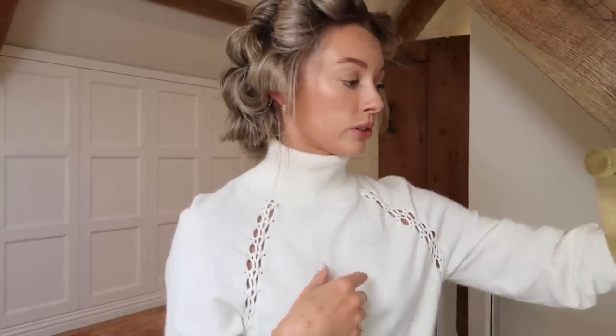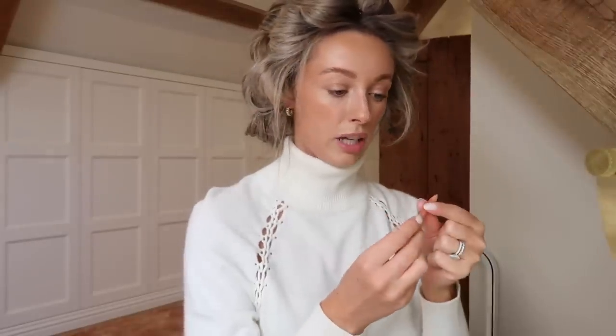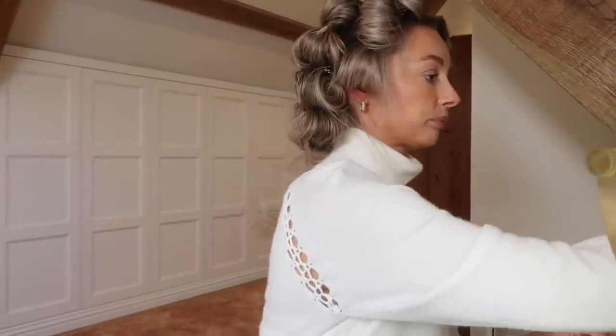I actually got makeup all over this jumper dress when I was trying to put it on this morning. I can't remember who it was that mentioned this, but ever since I saw it, I'm always rolling my roll necks inwards, and it just looks so much more sleek and finished than having that little flip down at the bottom. So let's just finish off makeup that needs sharpening.